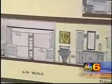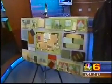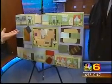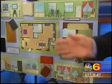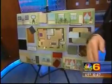Wow. And these are things that we might not ever think of. Jan, let's move over here. Correct. Here's another design. And I tell you one thing, not only are some people thinking about this for themselves when they get older, but moving a parent in with them rather than the nursing home. Absolutely. These people can't afford nursing homes in many cases. Right. Go ahead. Multi-generational homes are becoming much more common. It goes back to the days when we lived on the family farm, where we had several generations all in one place.